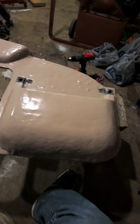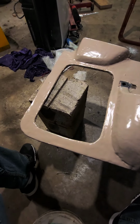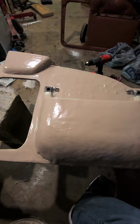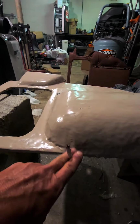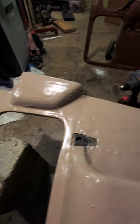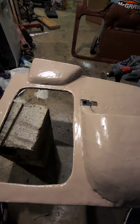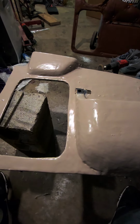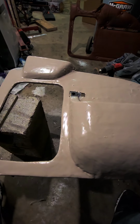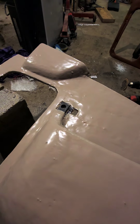Now we're gonna sand. As soon as it dries, we're gonna sand it, smooth it, get her ready. Then we're gonna primer it. Got a few defects, but you know what? Defects are all right, because when you sand stuff, when you get it ready, you can always fix it, except for the wrinkles. Anyway, getting there. Got the rest of the night and some part of tomorrow to get it done and get it in the truck.